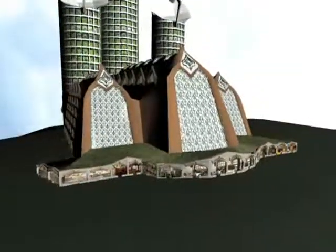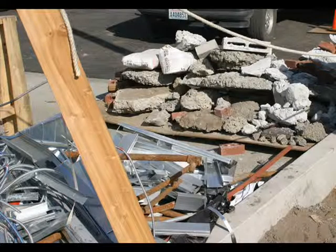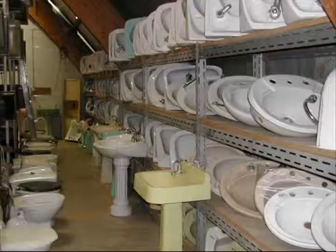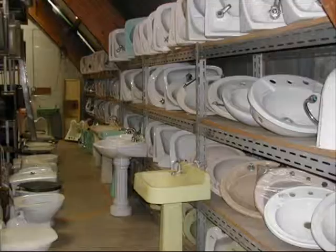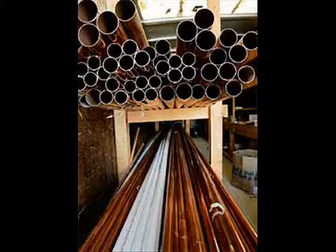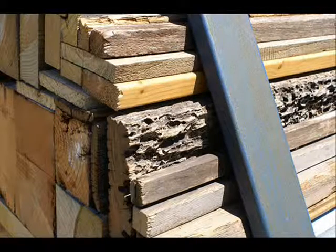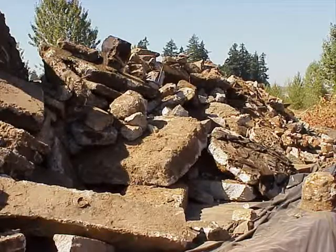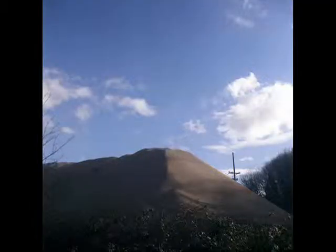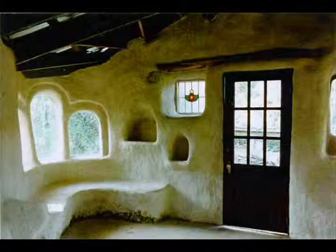First, all the houses on the block will be torn down and components will be saved to be reused. Items in usable condition such as bathtubs, lighting fixtures, countertops, and flooring will be preserved for use in the lower cost housing units. Timbers, rubble, and concrete chunks from the pre-existing homes will be saved as structural fillers. Clay, sand, and soil excavated from the site will be saved to make earthen walls.